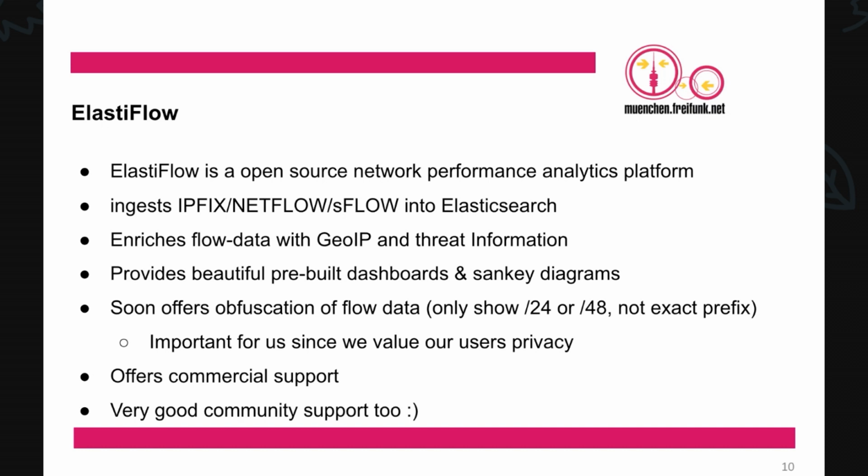So this will be obfuscated soon, down to the prefix or to prefixes you want to enable, like only /64s or /56, whatever you want, which is, as I said, good for privacy and makes it easier for us to use it. It will also be done on the flow collector, so the data basically never ends up in your Elasticsearch.